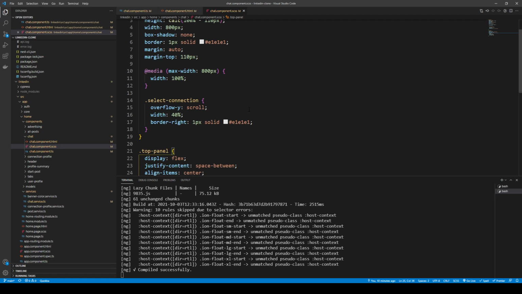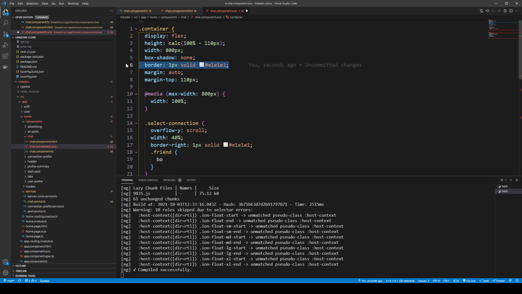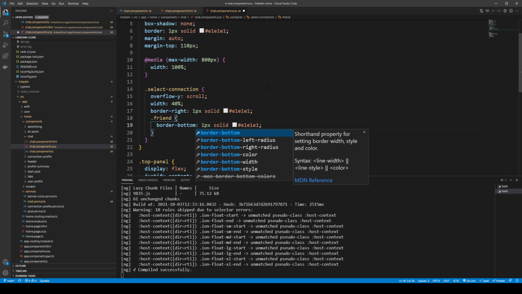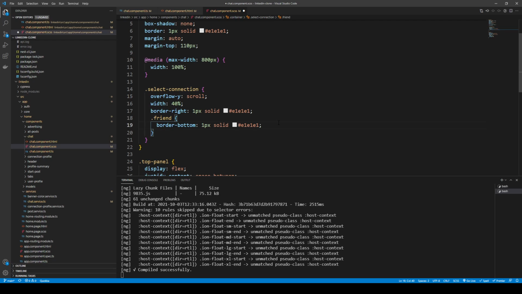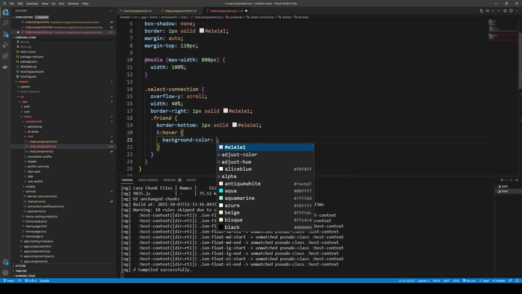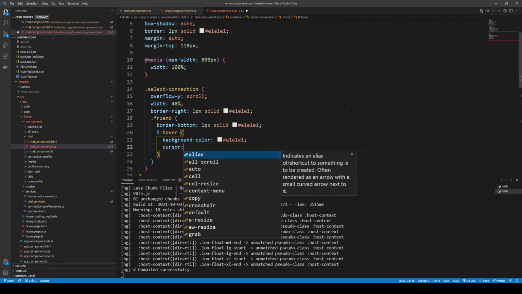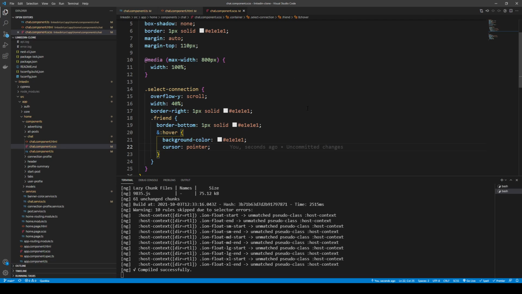The select connection, it now has the friend class, and we'll give that the border bottom of 1 pixel solid light grey, and in its hover state we're just going to have a background color here, and it's also going to be this. And again, you could have global variables and all that sort of stuff if you want. I'll also give it a cursor of pointer. So let's just save that, have a quick look at where we're up to.